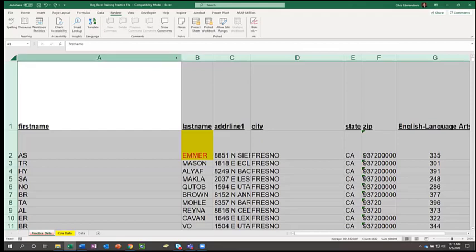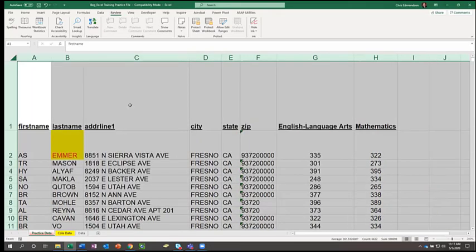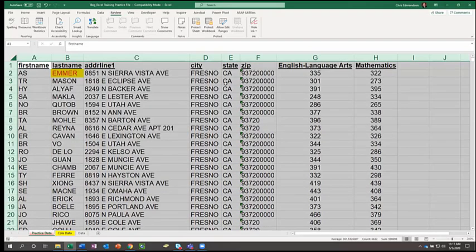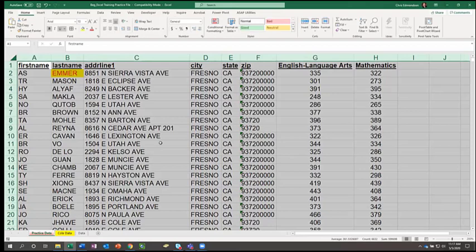So let me do that again here. If I come up to this box and I click that little box, it will select all of my data. Then if I double click in between A and B, it will size all of my columns to the right size. If I want to size all of my rows to the correct size, I just double click in between 1 and 2. So if I double click there, notice it made my size correct all the way around for the entire document.